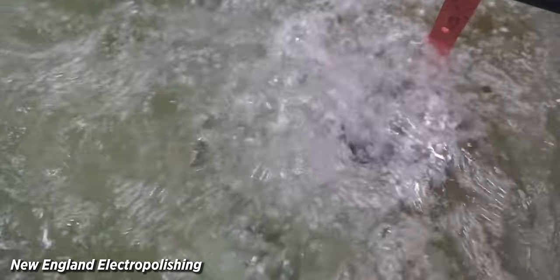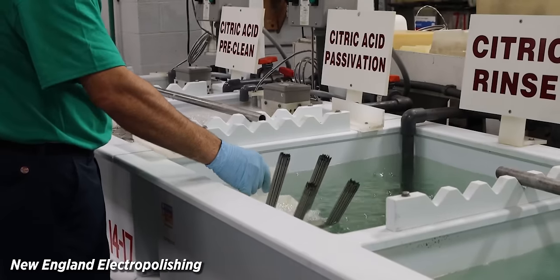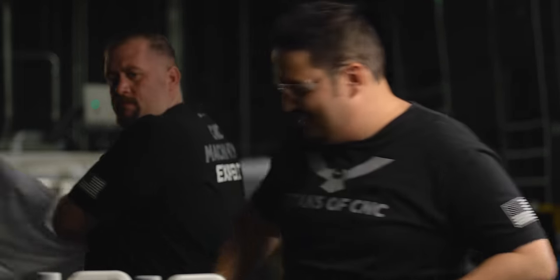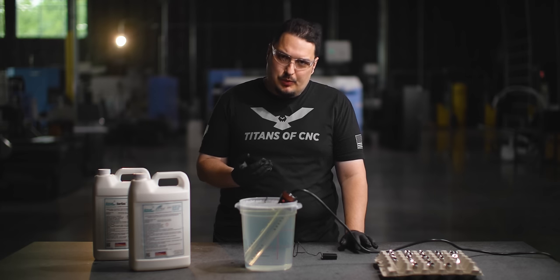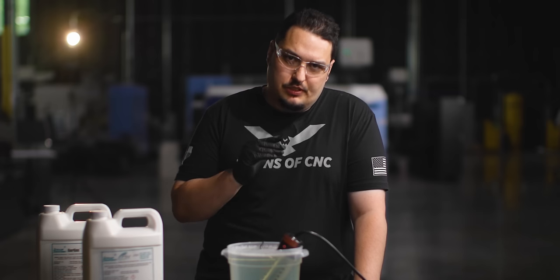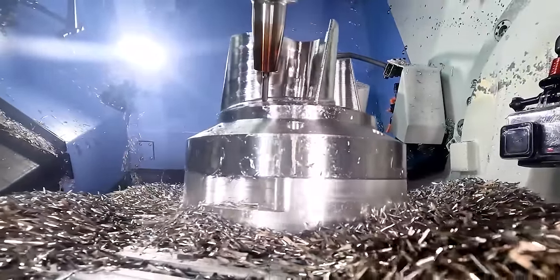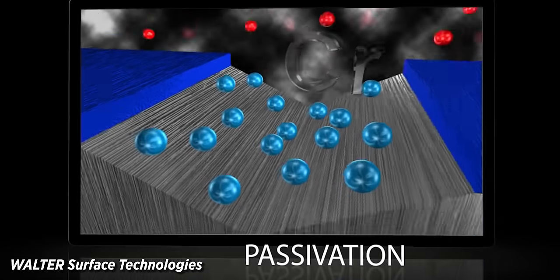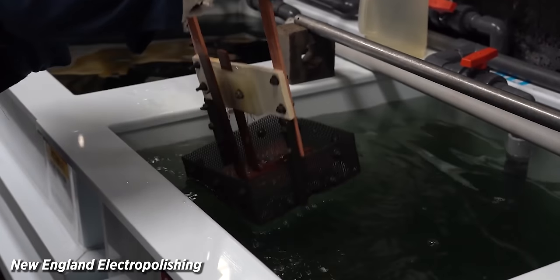So I'm going to explain a little bit about what passivation is. It's the process of soaking stainless steel parts in acid and removing any impurities on it to bring back the natural layer of corrosion resistance that stainless steel has. You might be wondering why you have to passivate stainless parts - stainless is corrosion resistant, but certain things like having a tool come in contact with the stainless steel, or even just shop dirt getting on top of the parts, can break down that corrosion resistance. What passivation does is bathe those parts in acid, which removes all those imperfections and rebuilds that natural corrosion resistance that it had before it got machined.